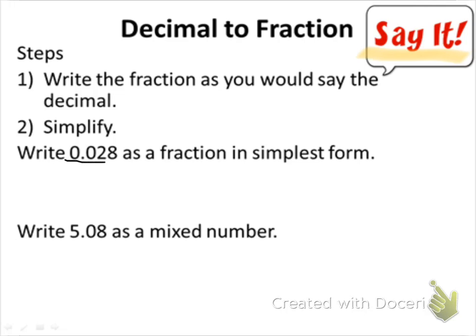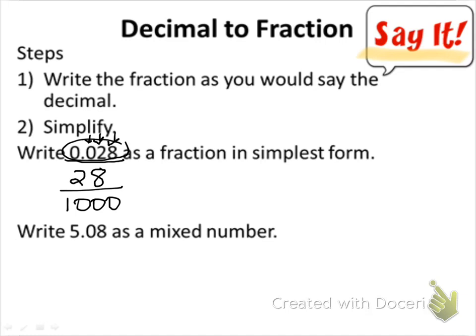So when I say this number, remember the first place here is the tenths place, then we have hundredths, and then we have thousandths. So this is 28 thousandths. And if you didn't look at the decimal, but you just thought about that as a fraction, 28 thousandths, think about how you would write that. Hopefully you're thinking, oh, I'd write it like this: 28 over 1,000 because it's 28 thousandths. You're absolutely correct. Now we have this number written as a fraction. Now we just need to simplify it.